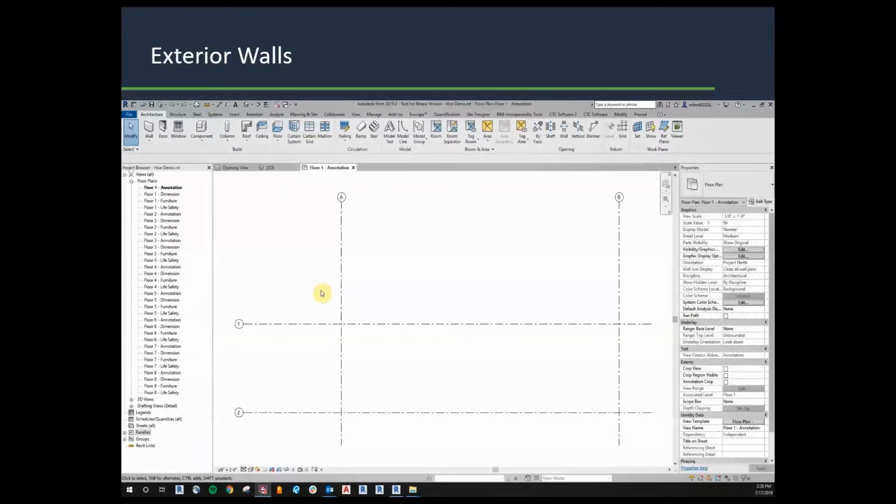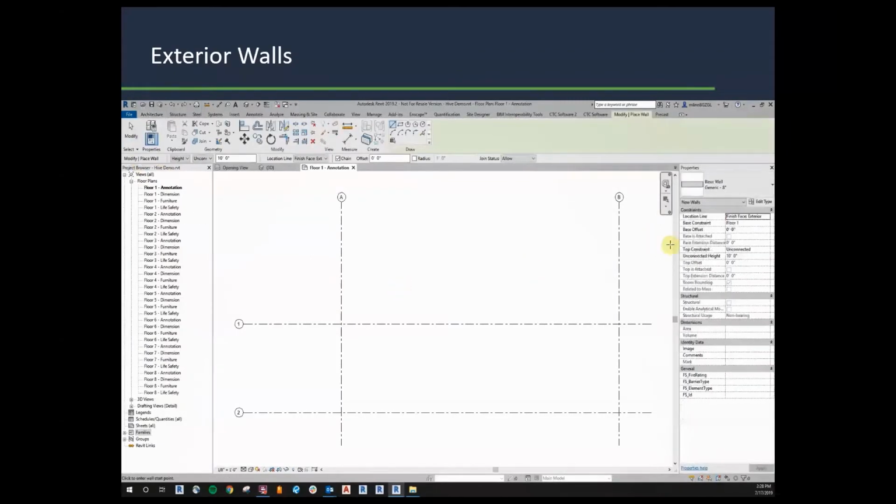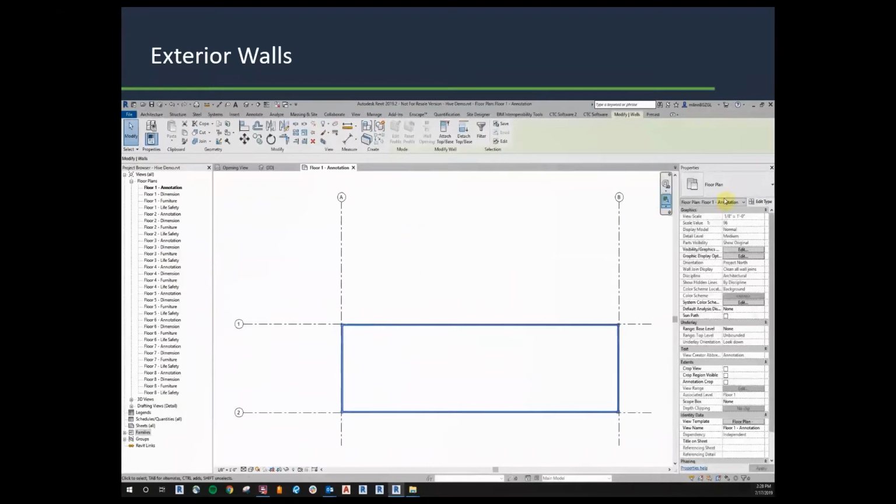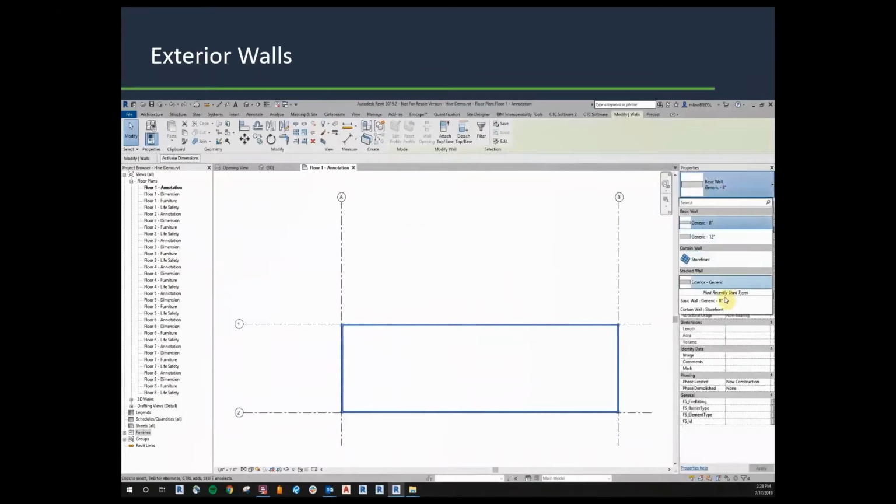All right, here we are in a floor plan, and we're going to start by drawing some exterior walls. We'll just draw a real simple building to help show how Hive could be implemented. And we'll use our rectangle draw tool. If we select this wall, after we placed it here, we can see here in the type that we're just using a generic 8-inch wall made out of everybody's favorite building material, generic.